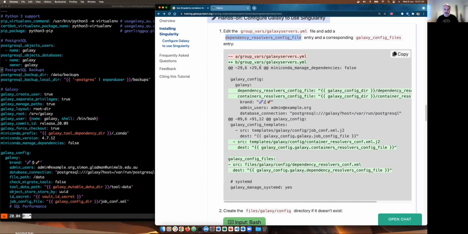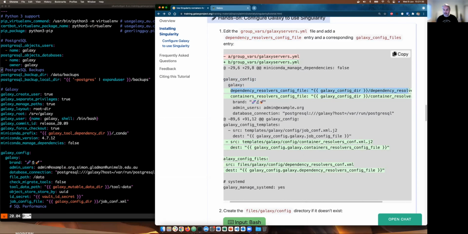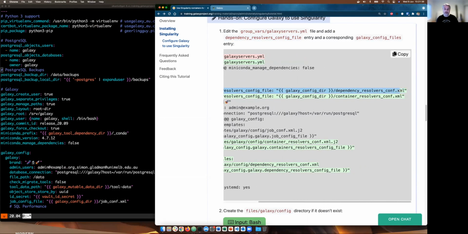Okay, and it says in the Galaxy config, under galaxy, add these two lines. We're going to add dependency_resolvers_config_file, and it's going to be found in the Galaxy config directory, and it's going to be called dependency_resolvers_conf.xml.